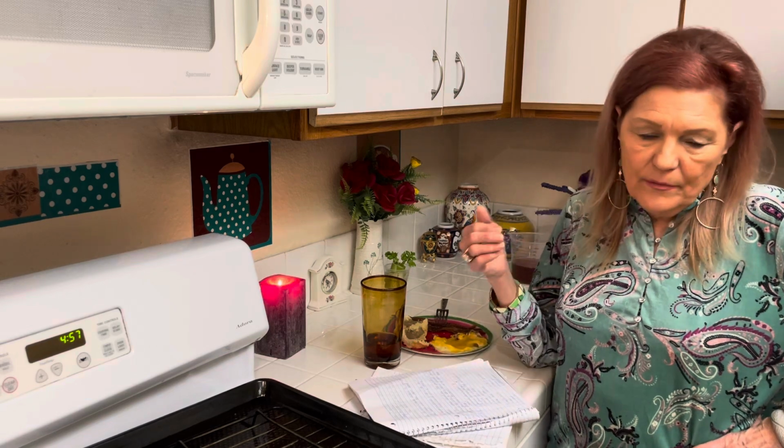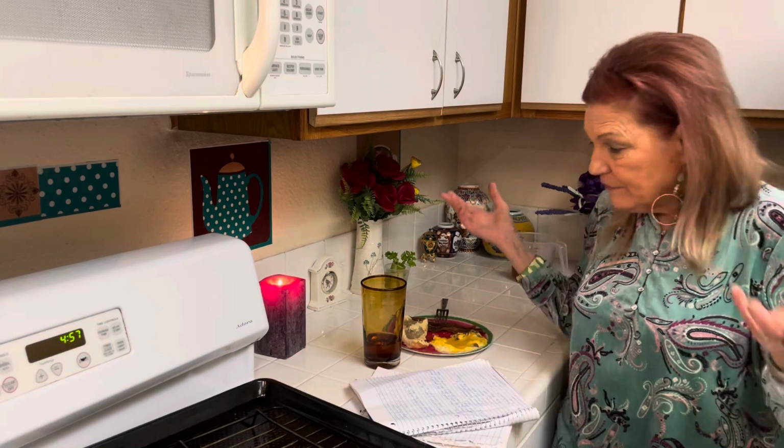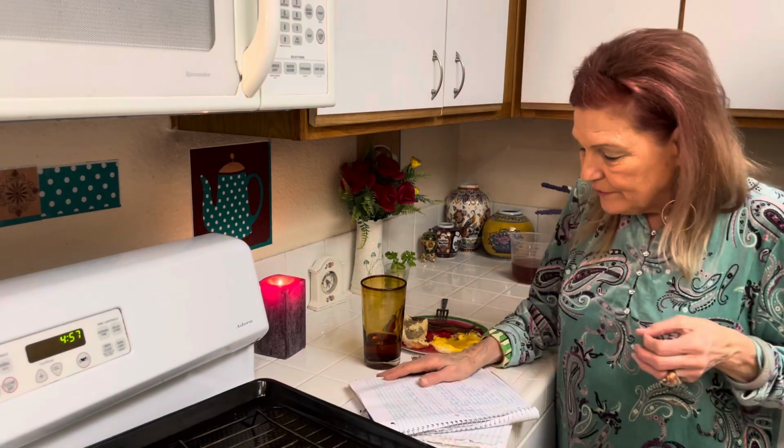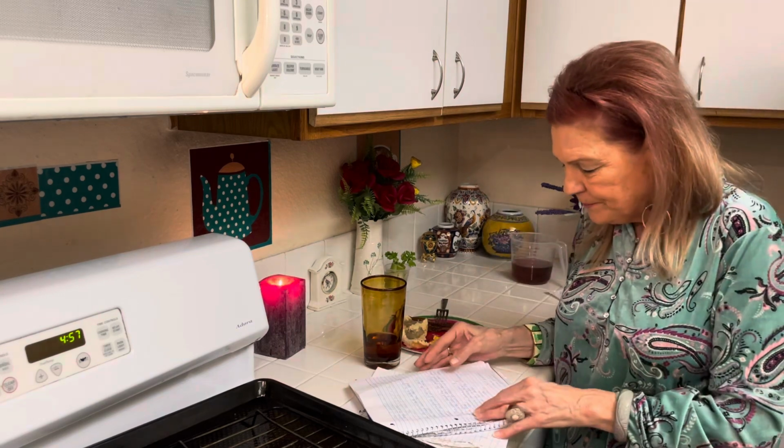Okay, so another major reason for doing this is to save money, because you don't have to spend any money if you have all the food. And then you want to eat your food down to see what you eat and to eat all the food you have so as not to waste the food or just leave it sitting around.